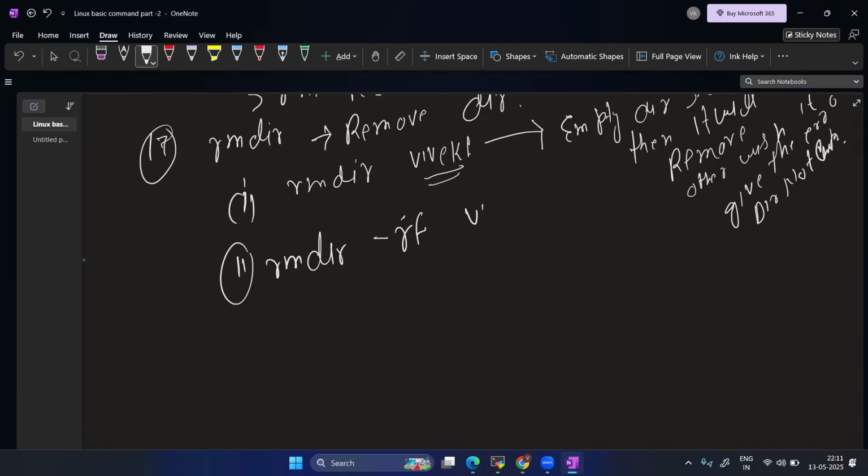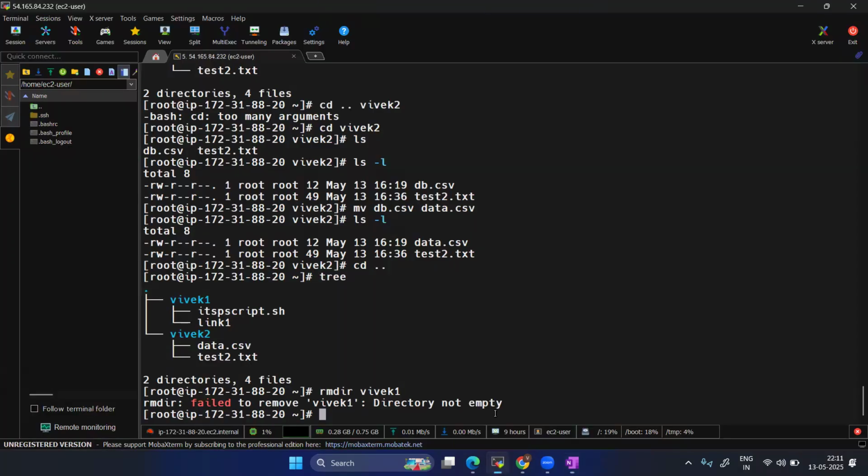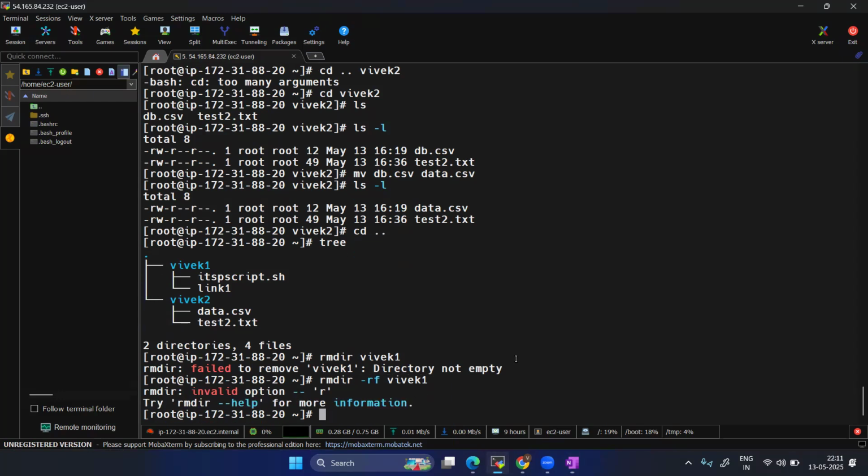Vivek 1. It should be removed like that. Let's see what happened. It will delete it or not. Let's delete it.